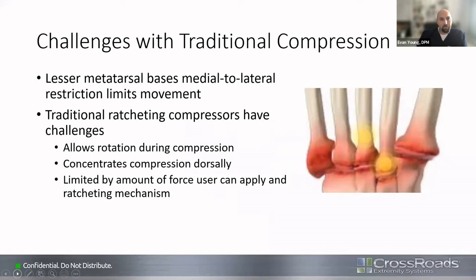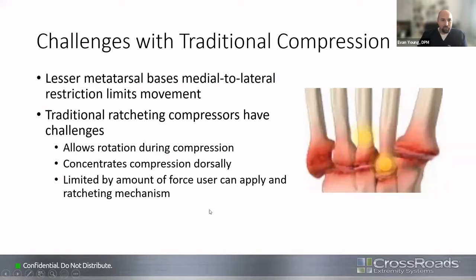So when you're trying to compress these joints, I can't tell you how many times when I first came out of residency that I struggled getting good compression across the midfoot joints. And we've already shown in multiple slides how well this system works at getting nice flat opposing surfaces that are truly opposing with good compression. I found getting the plantar half of the joint to be the most difficult part of the procedure. I always found a lot of dorsiflexion of the metatarsals was a common mistake I was making as well.